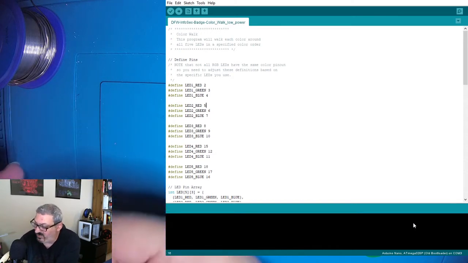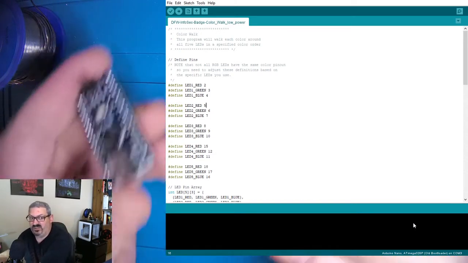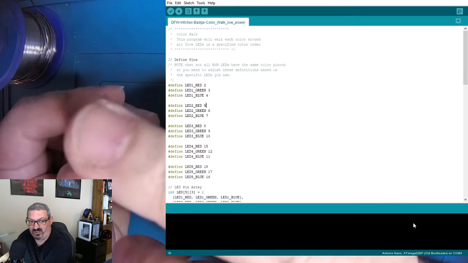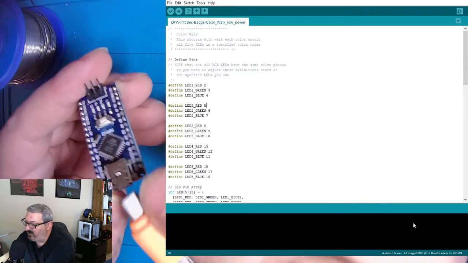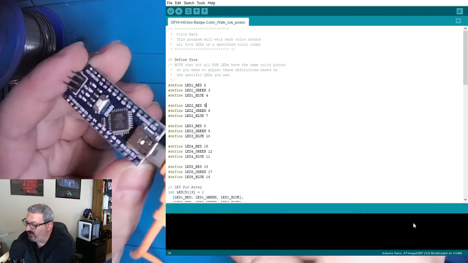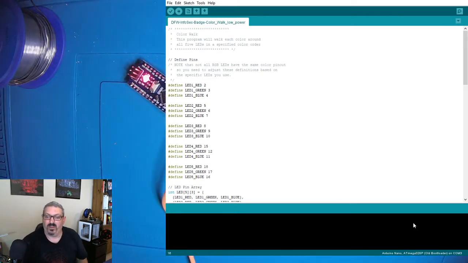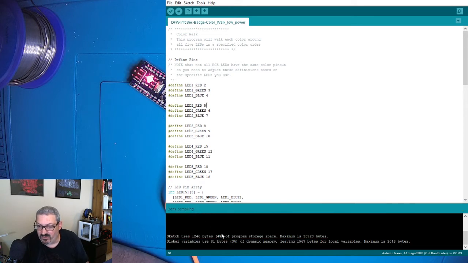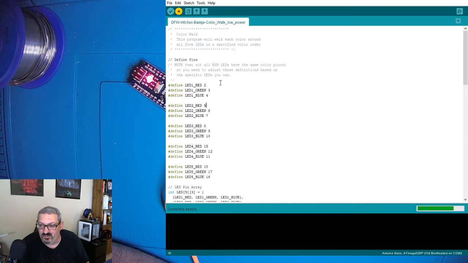So let's plug this in. Now the USB on the Nano is a USB mini port. So that is this squarish looking port. And go that direction. I will plug that in. And then the software will recognize it. And then I always verify my code in case maybe while I was scrolling through it, I hit a key that I didn't mean to hit. So we'll do a verify and make sure that the code is good before we push it to the board. So it compiles it and it says, okay, it's done. No errors. So now I'm going to click this upload button and upload the code to the board.